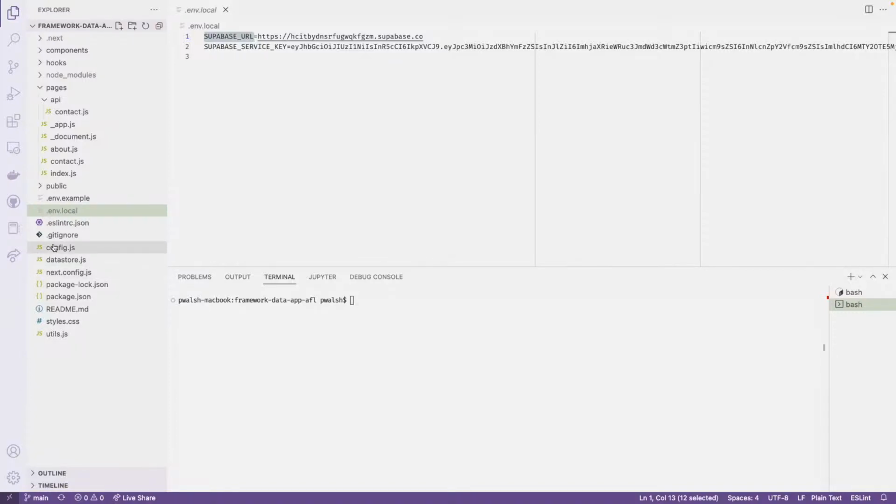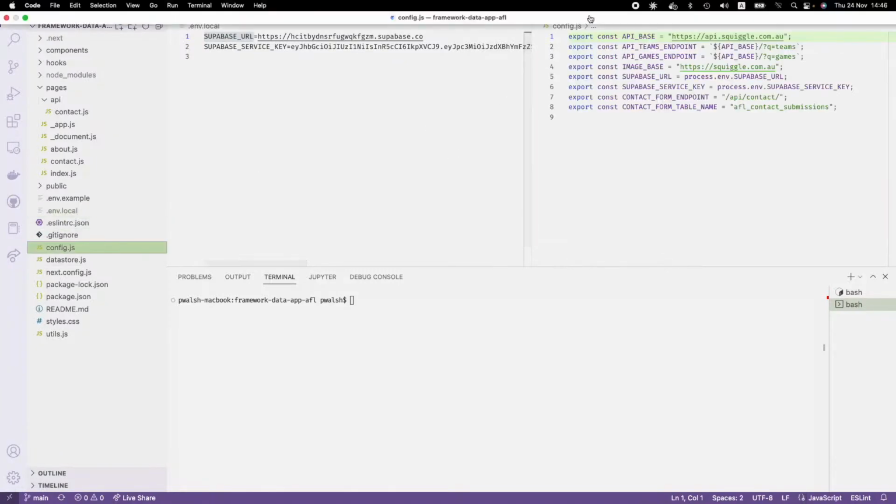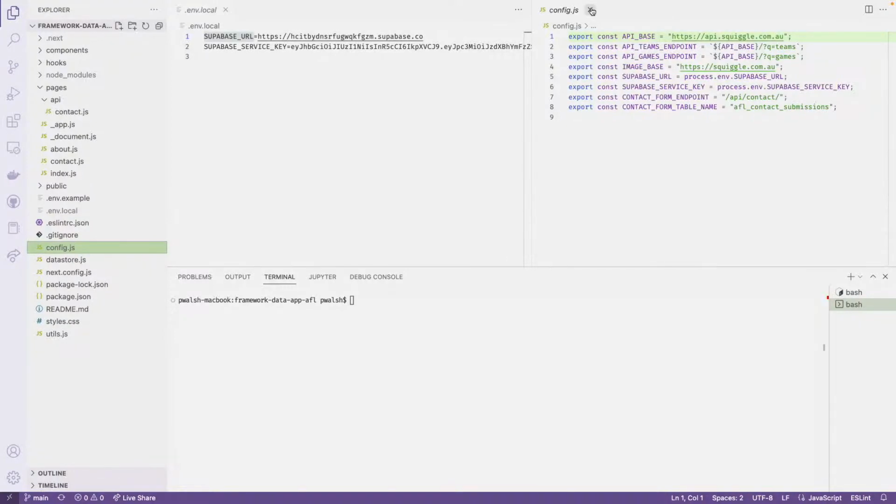And then you will have seen that we've got a file called config.js, which we've used already. Now, config is just a convention, but a very, very common convention to set the constants of your application.